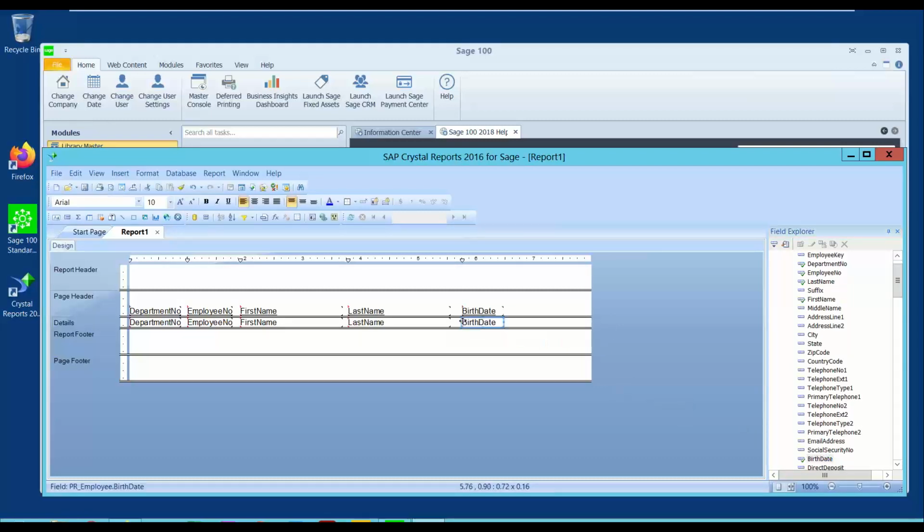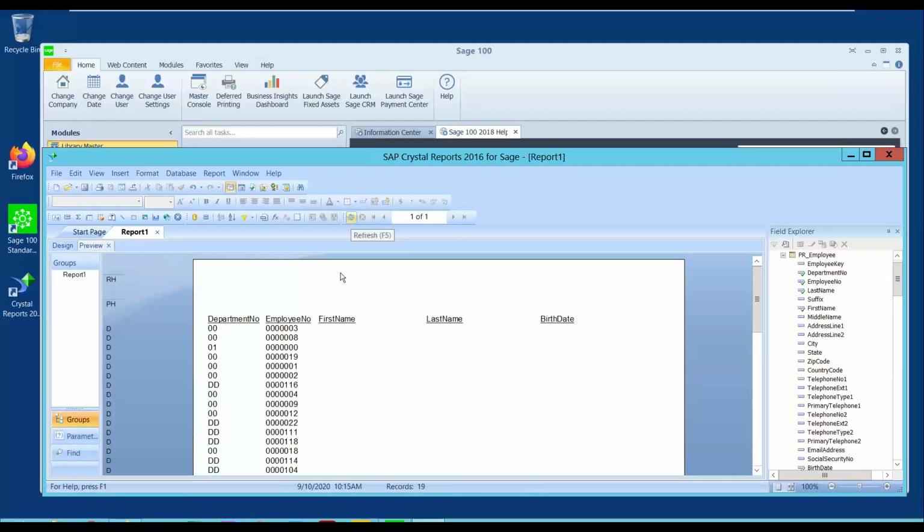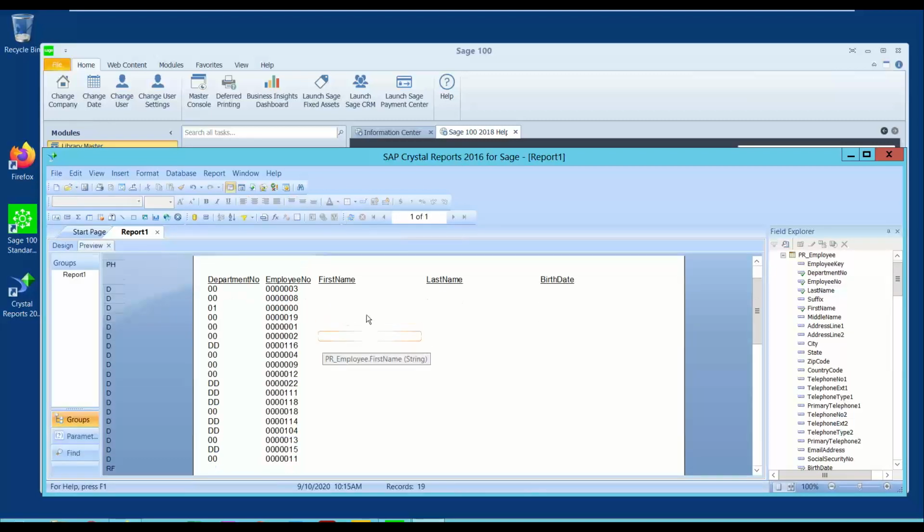All right, so really basic. We drag some fields out onto the report, and we will attempt to refresh this. And notice when we refresh the report, we don't get any of this other data because it's encrypted. So we can get the department and employee number, but we can't get anything else. So that's our problem. So method number one is start your base report without your PII tables, see what you can get, and then we're going to try to add this to Sage.